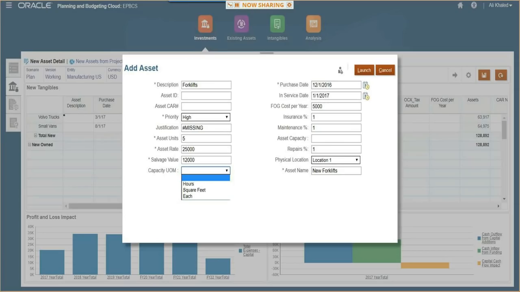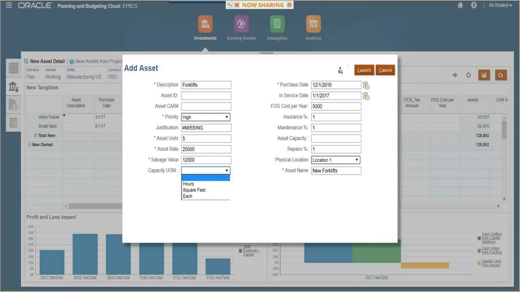We also have priority, which essentially functions as a qualitative label. So here you can either select high, medium, or low. And essentially, you're just identifying what the priority of this purchase is. Next, you have justification, which is also pretty self-explanatory. And here you can simply add the reasoning or explain the necessity of this purchase. So I'll leave that alone for now.